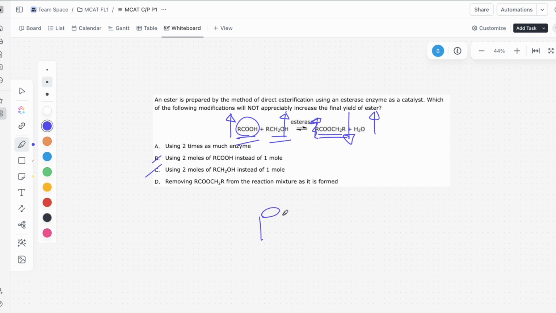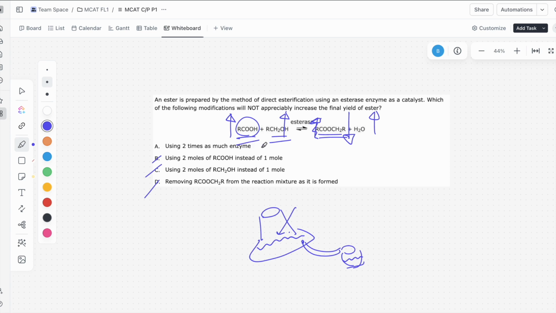So for example, say we have a flask like this, and the esters are forming here, and somehow we're siphoning the ester out into another cup. Well, in this reaction vessel, the reactants think that there's not a lot of ester being formed, so they're going to try to combine with each other to make more ester, and we'll collect more ester down here as well. So D, by Le Chatelier's principle, is going to increase the total amount of ester.